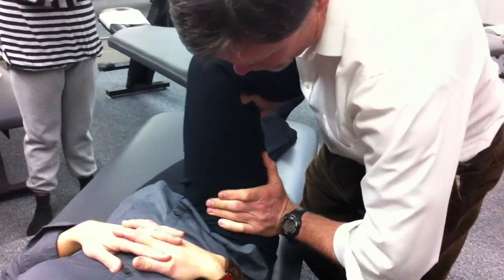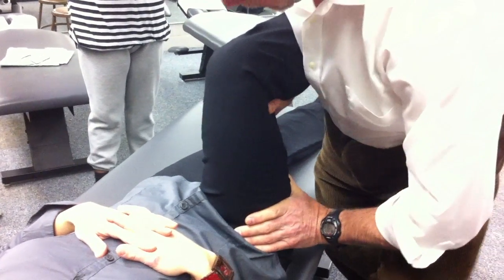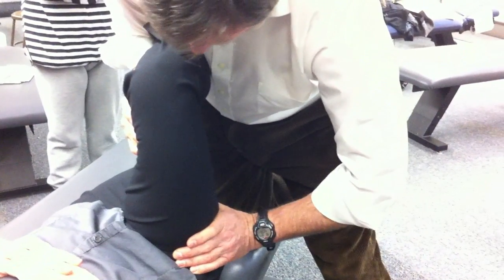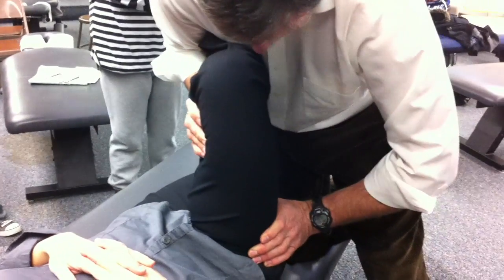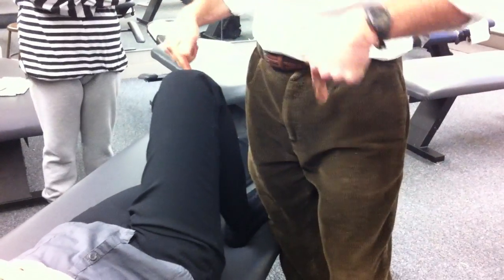This hand is 50% pushing, this hand is 50% rotating. Then I'm going to go the other way, and I'm actually going to kneel on the table. Heel in, hip out — spring, spring. I'm rotating, take out the slack, add a little bit more, spring, spring. The goal here is to test for — heel in, hip out — external rotation.